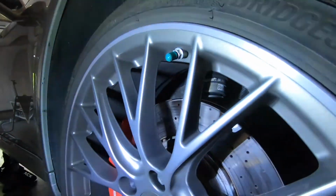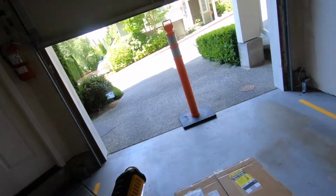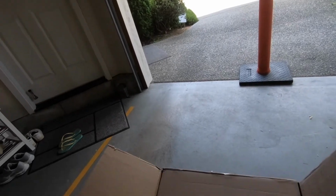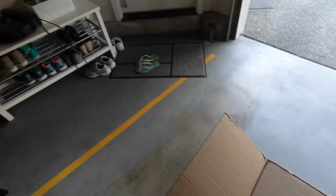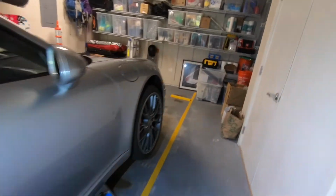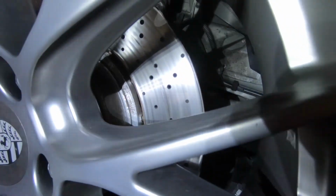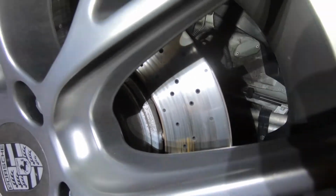I'll also record changing the front brakes. I have the parts here in my garage already. It's in this box here, all the parts. The parts have been here for, I don't know, 2 months in my garage. I haven't found the time to do it, but finally I have to do it because I have the track day next Friday, and I'll be replacing them, and I'll make another video with the whole process of changing.